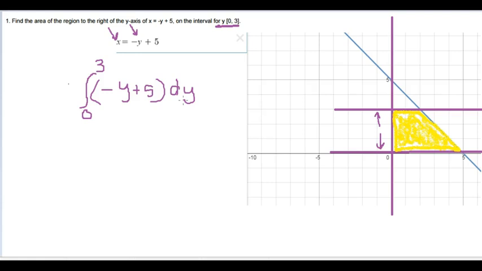So in order to find the area, again, we're evaluating the integral on the interval of the function. So the only difference is that the function is written in terms of y, and the upper bounds and lower bounds now represent y values. And so when I evaluate this integral on the interval, of course, to integrate, I add 1 onto the exponent and divide by the new exponent. 5 just gets a y. I have my plus c. And my interval is from 0 to 3. So I fill in the 3 for y.